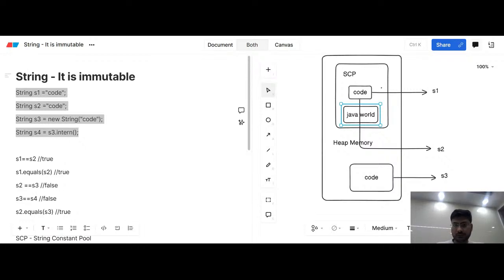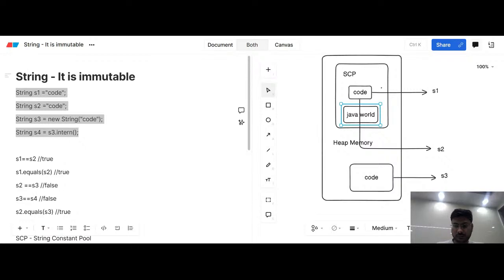So s1.equals(s2) will give us true. Similarly, equals gives us true.